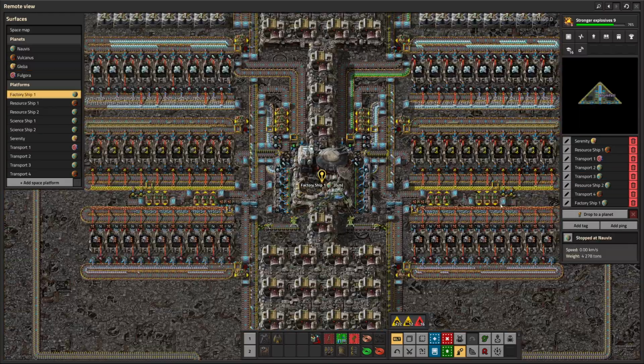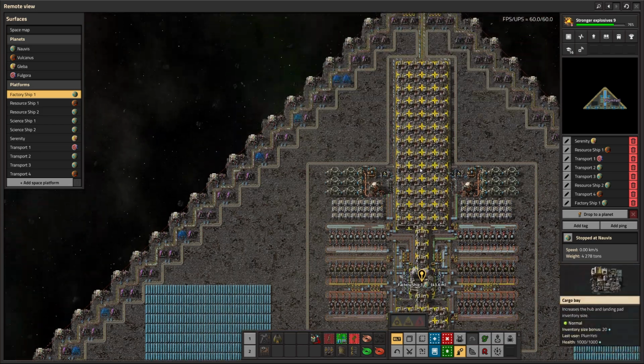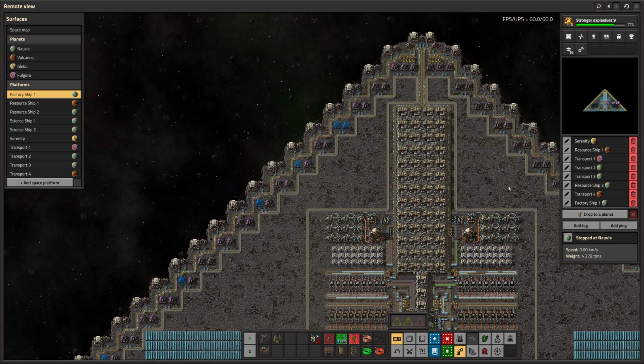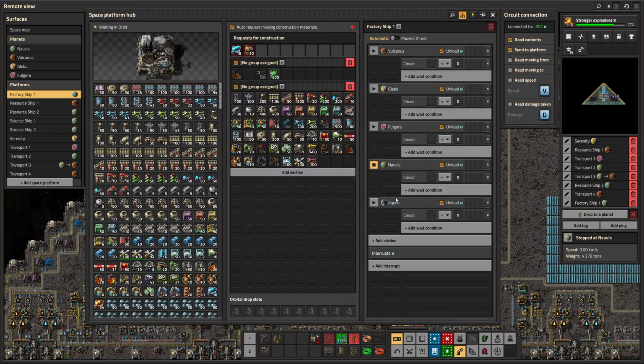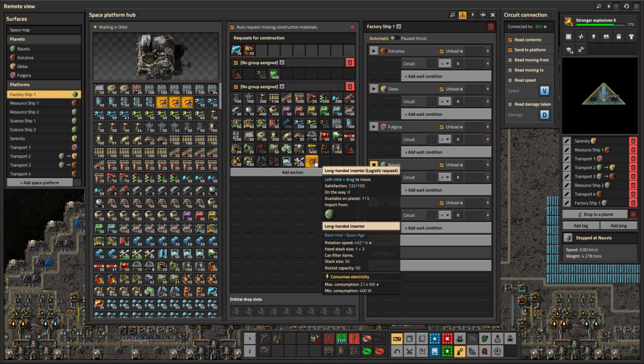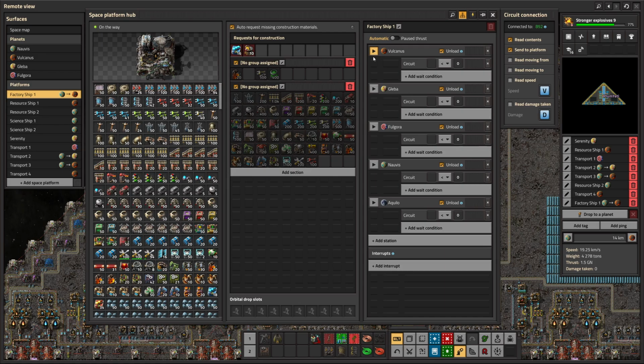Now, my factory ship is still missing a couple of rockets. I sent it to, I think it's at Volcanus right now. Where are you? You're at Vulcanus. No, you're not at Vulcanus. You're at Nauvis, getting loaded up. So I added a couple of other things, repair things and some more grabbers, some stuff like that. We're going to send it to Vulcanus and see if maybe it's ready to send some stuff up.